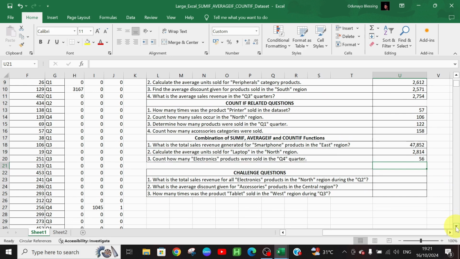However, I have challenge questions for you. Kindly ensure to go through these questions. Provide your answers in the comment section. We would love you to engage with them as a means of getting hands-on practice, because in one way or the other you may find yourself using an older version of Excel and you won't be able to use the SUMIFS function, and this is all that will be available. You must not get stopped in your data analysis journey.